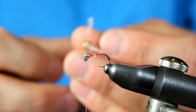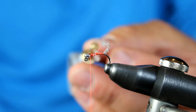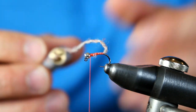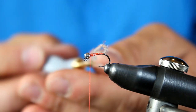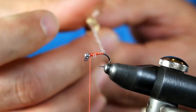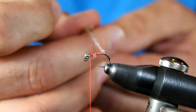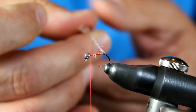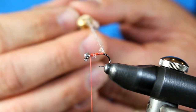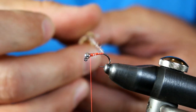Now, we have an option here. I can spin it as I'm facing the hook either clockwise or counterclockwise. I've spun it both ways, and I definitely prefer clockwise. I'll show you what happens if we spin it counterclockwise in a bit, but for now I'm just going to start spinning it. And basically what I want to have happen is have this yarn start to look like a rope. So I want it really tight, almost to the point where it's kinking up against itself. So I'm just spinning it, going slow for the video, and if I let it go towards itself, you'll see how it starts to kink. Once it does that, then I know I have it tight enough.